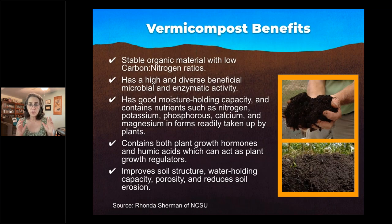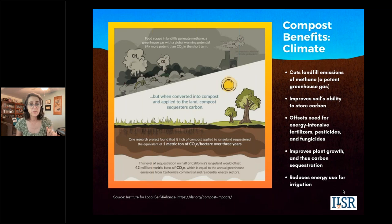And then when we are using worm compost, there's even more benefits. The compost itself has a high surface area. It even has higher water holding capacity, higher nutrient holding capacity. Some of the studies have shown that when you're using it on your plants, you have accelerated germination. You have faster seedling growth and bigger seedling growth. You have early flowering. The pH is near neutral in compost, but there's more plant available nutrients in vermicompost. There's more plant growth hormones. So lots of benefits with producing worm compost and doing worm composting.